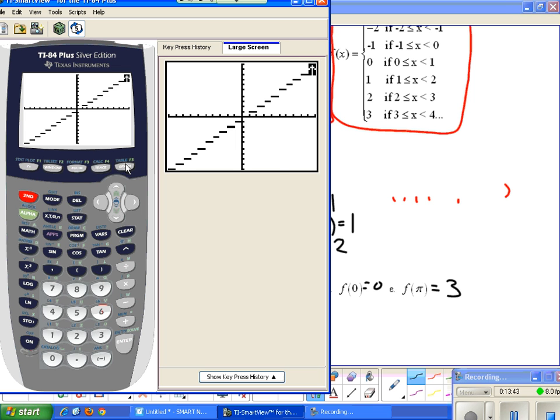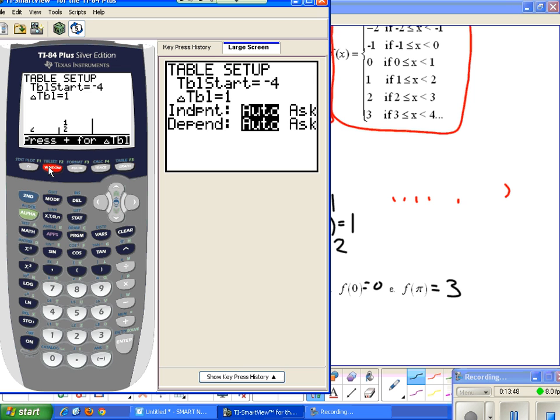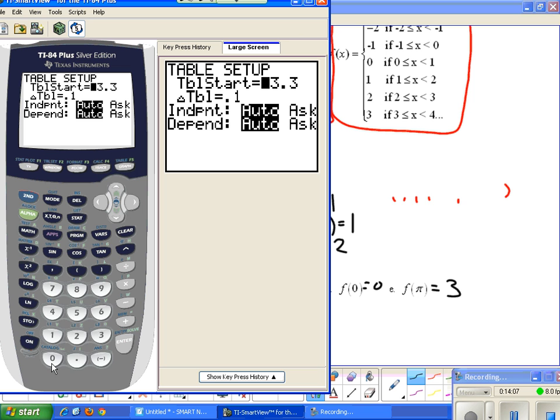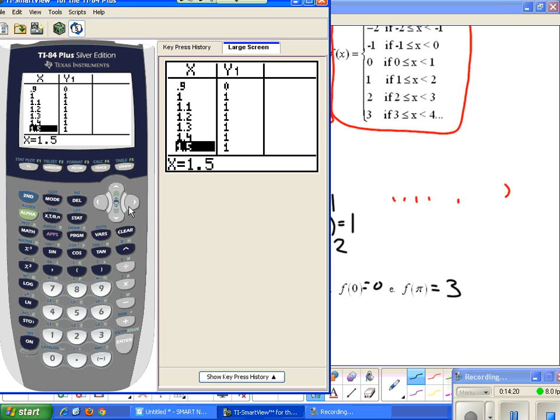And if you were to go to the table, notice you would get the numbers for all the integers. So if I change my window to, let's say, instead of 1, because those are the integers, let's go by 0.1. And then go to my table. Notice that all these numbers are rounding down to negative 4, and it happens for everything. So if I change my window and start at 0, notice that everything between 0 and 1, not including 1, rounds down to 0. And then as soon as you get to 1, the same thing happens, etc.